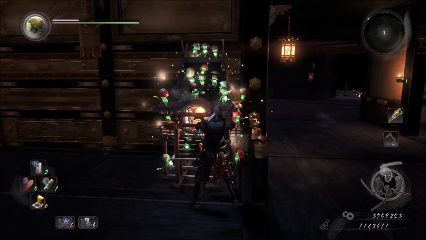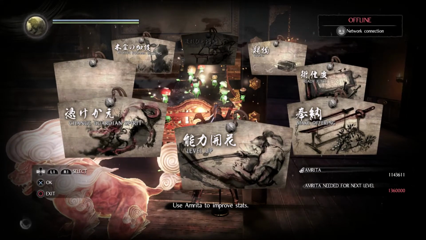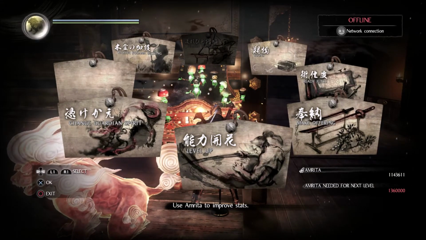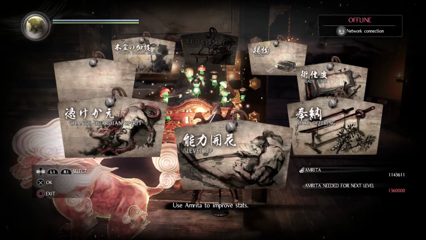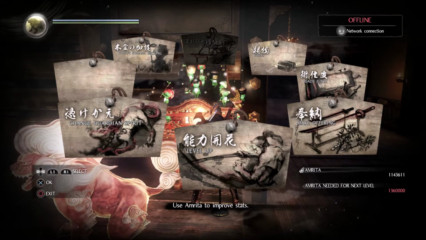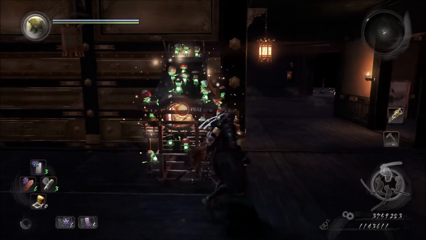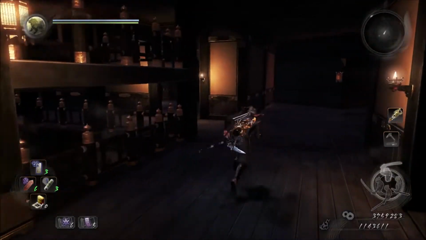Alright. I'm going to grab a little drink of soda here. I was thinking what I would do is just, looks like we're going to level up. I could probably get enough from donating items right now.